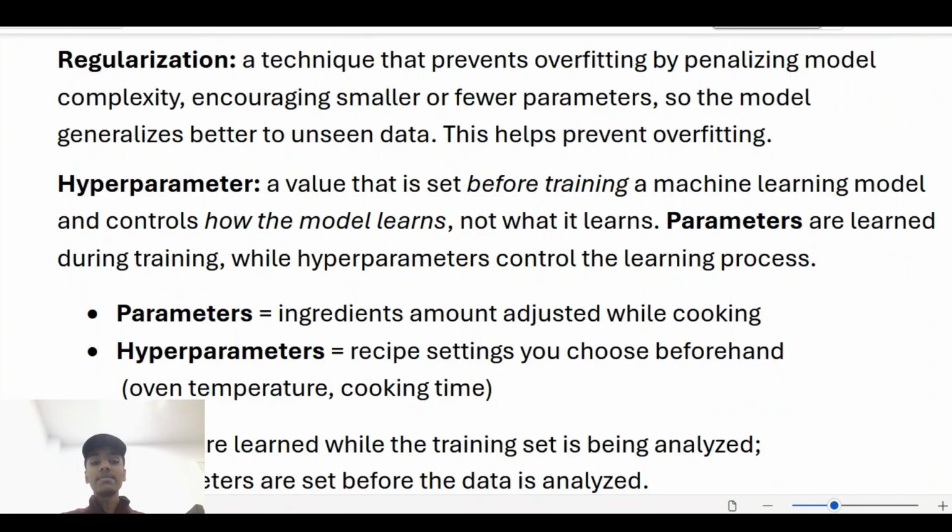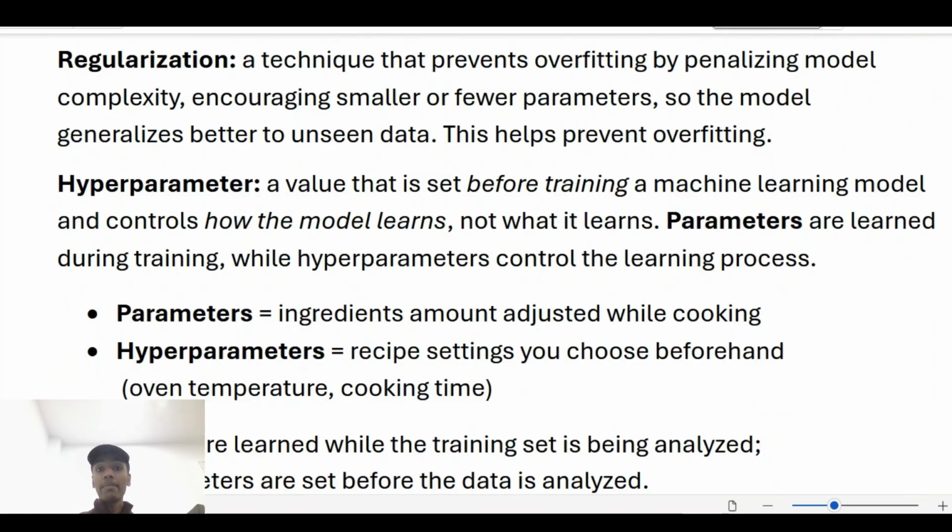So regularization basically refers to the fact that we want to reduce the number of parameters, or the degrees of freedom, that we allow our ML model to use. And when it comes to these degrees of freedom, you have to understand the difference between a parameter and a hyperparameter. Parameters are what the ML model creates as it's going through the training data, as it's trying out new instances of the training data.